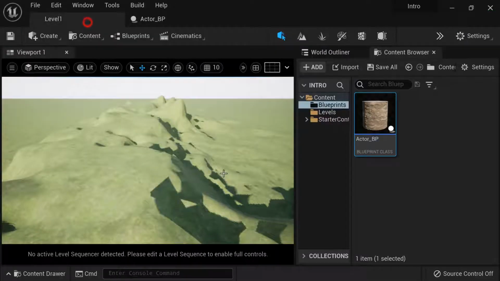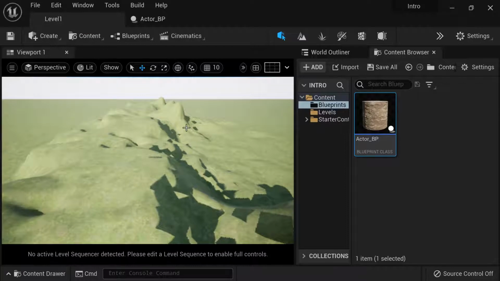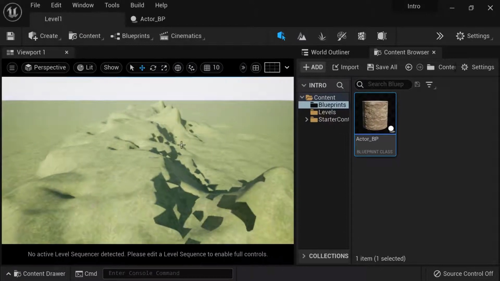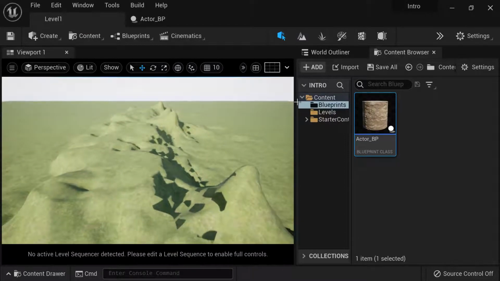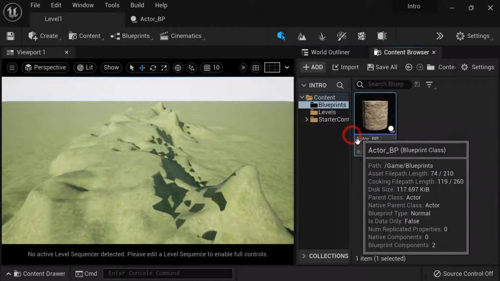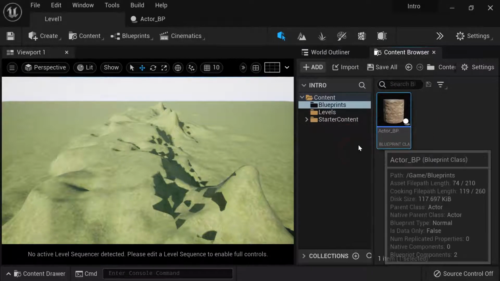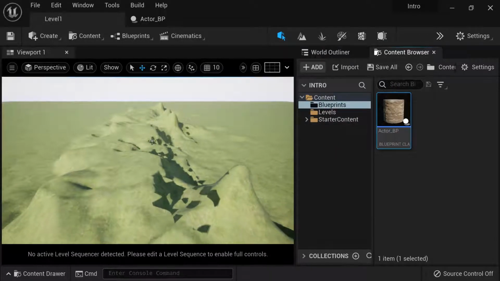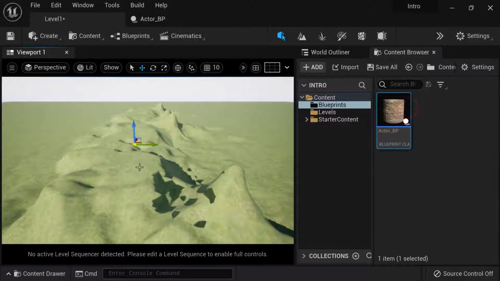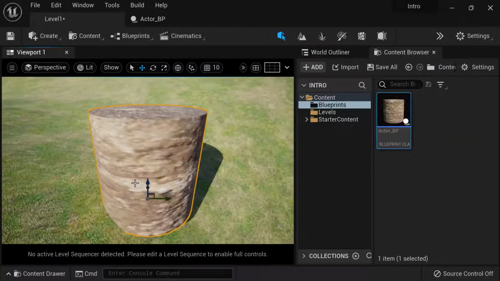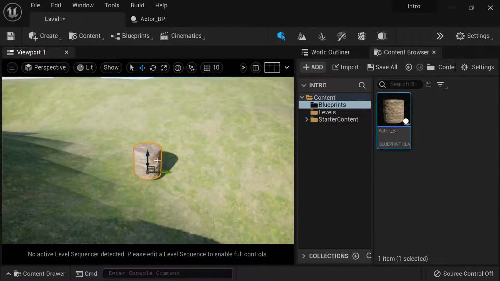If you go into your level, any of the levels, you may be wondering, where is the actor? I don't see it in the game. The reason being that, sure, we did create the blueprint, but we didn't actually add it to the game. We just added it to our project folder. So if you want to add the blueprint to your game, you can just drag it right onto the game. Then you can press F to zoom in on it. So there it is.